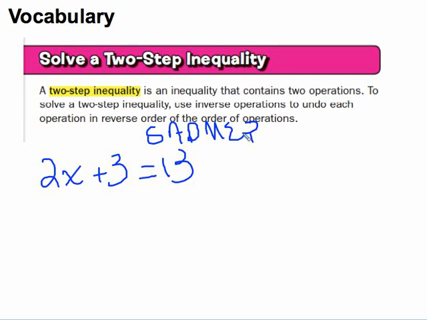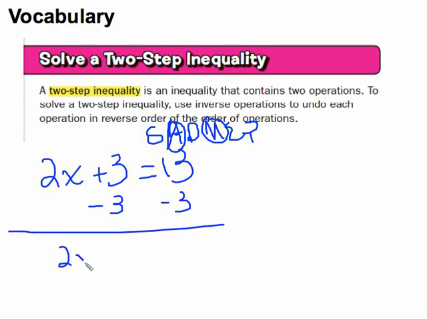I see in this equation here multiplication when the 2 is multiplied by x. I also see addition when I'm adding 3 to the variable term of 2x, which means I need to undo the addition first, so I subtract 3 from each side. That gives me 2x is equal to 10. And then I undo the multiplication by division, so I divide by 2, divide by 2. I'm going to write my answer out to the side because I know it cuts off when it's closer to the bottom. So I'm going to get x is equal to 5. Well, that's what we were doing.